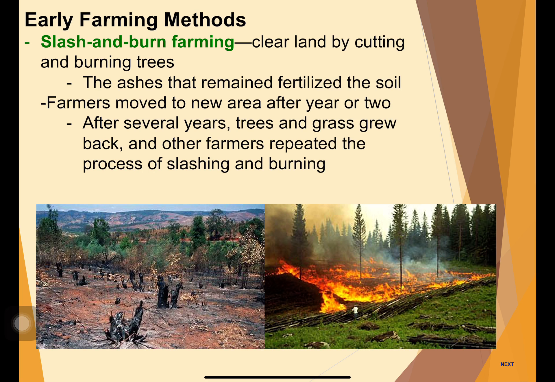One of the first farming methods used was slash-and-burn farming. They would clear all the trees and grass and burn it. When they burn it, it turns into ash that gets absorbed into the soil, acting as a natural fertilizer. It helps the soil grow back richer and allows the land to be used for farming. They also learned that you can't farm the same piece of land for too long. Many people used a system called the two-field system.